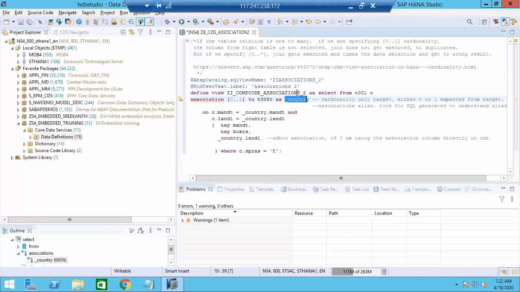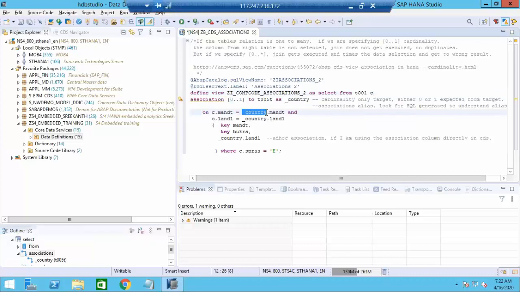And the rest is the same. So you have the association, the view name, and you have the select from T001, same, T005T is your target, and here I'm naming it country. And then in the join condition, I'm saying C, which is the alias for your source table. Instead of using T001, you're using an alias, and for the target T005T, you're using this country.